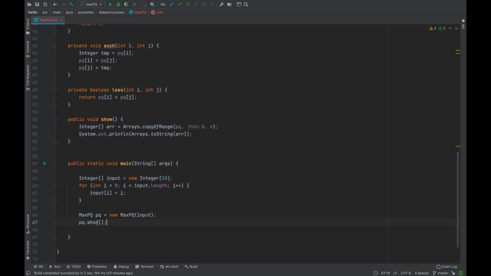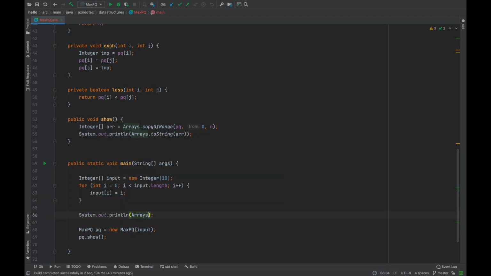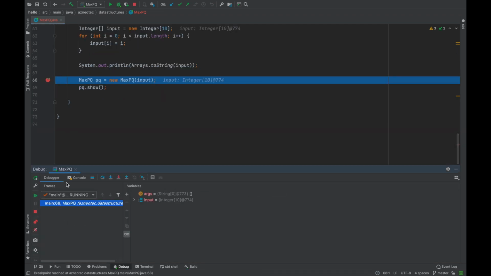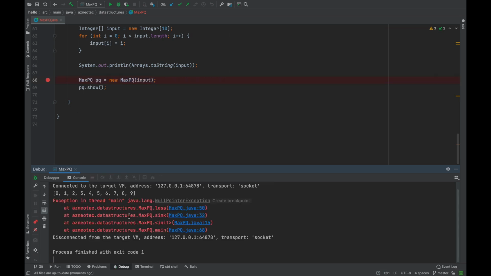So this is our array. In order to print out our array, what we can do is Arrays toString. So our input array is like this. I will put a breakpoint. So see here, our input array is this one, and once it goes out of, oops, we have an exception.